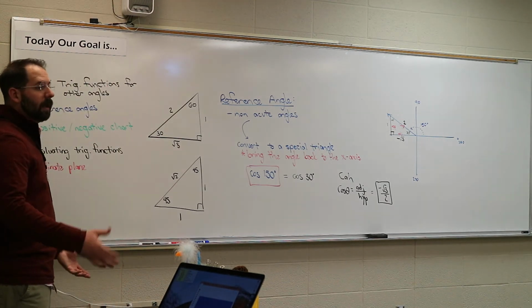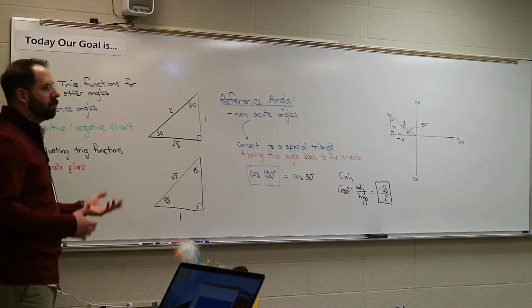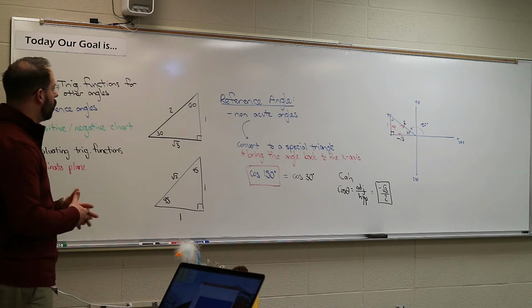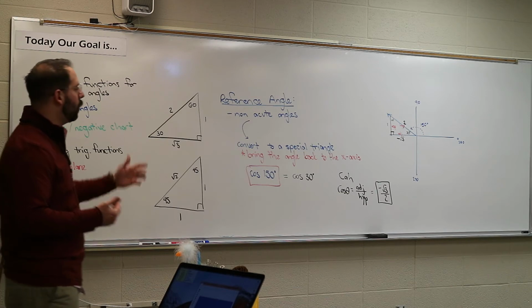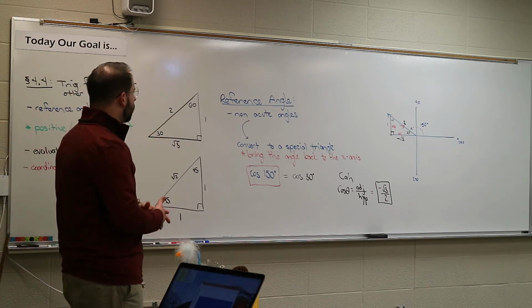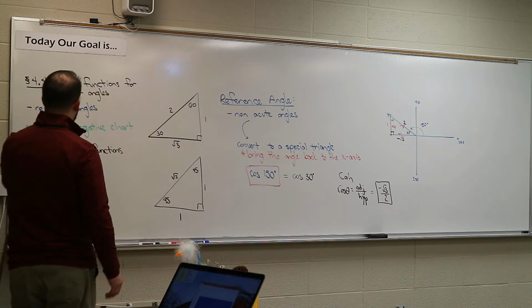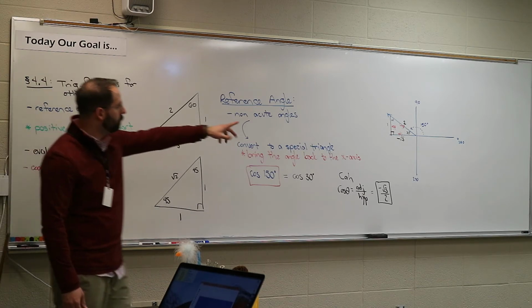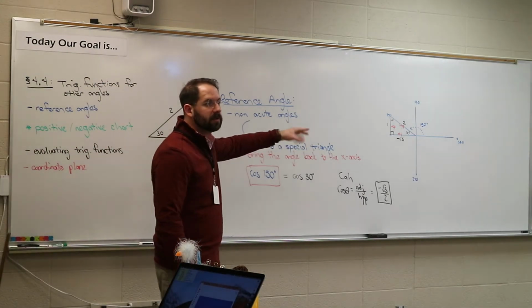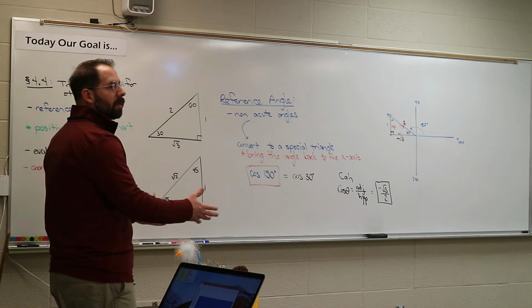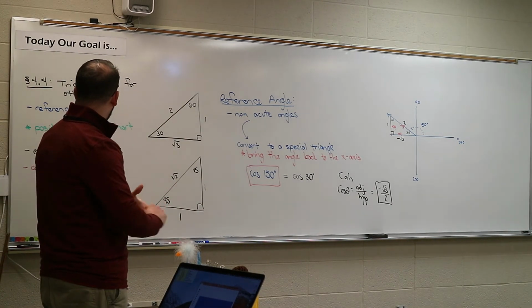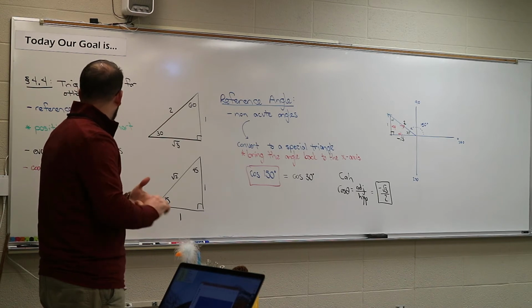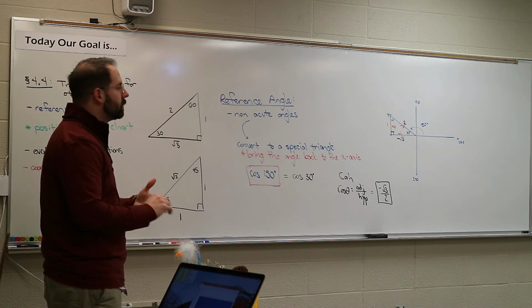Now again, the goal today, I said I was going to do about 2 or 3 problems and then give you some time to work. This is one of them. That's one of my 2 or 3 that I want to talk about: reference angles, so you can see how we can evaluate. The other things we need to talk about are positive negative charts, because I've been talking about positive and negative numbers when we start putting things on the coordinate plane. Certain positives and negatives go to certain places. We're going to do another example of that. And then we'll talk about how to evaluate trig functions a little more. I'll do another example here in a minute.